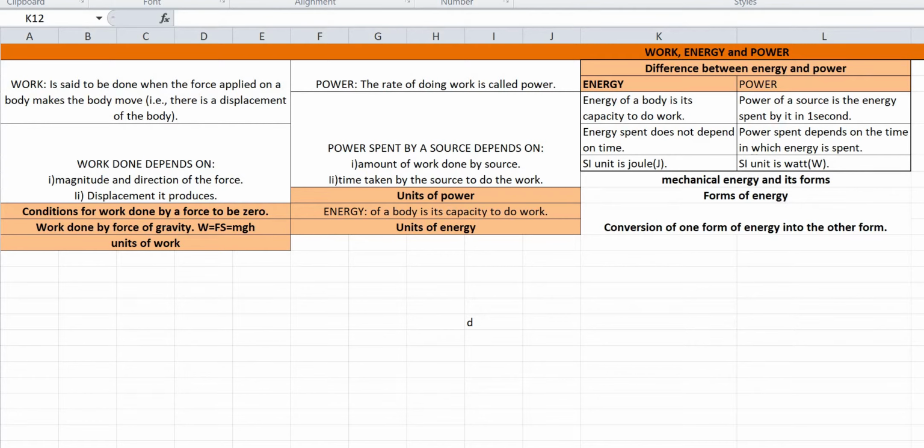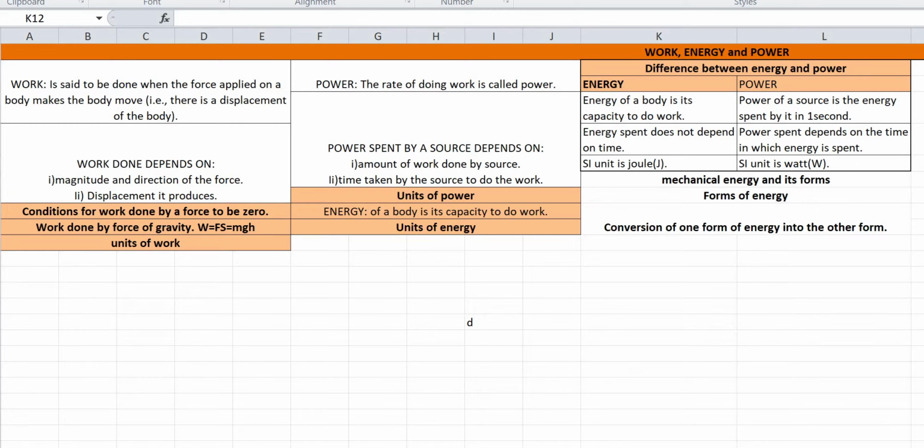Elastic potential energy. When an external force is applied on a body, its configuration changes. Elasticity is the property by virtue of which a body regains its original configuration on removal of the external force. The potential energy possessed by a body in the deformed state due to change in its configuration is called elastic potential energy. It is equal to the amount of work done in deforming the body.